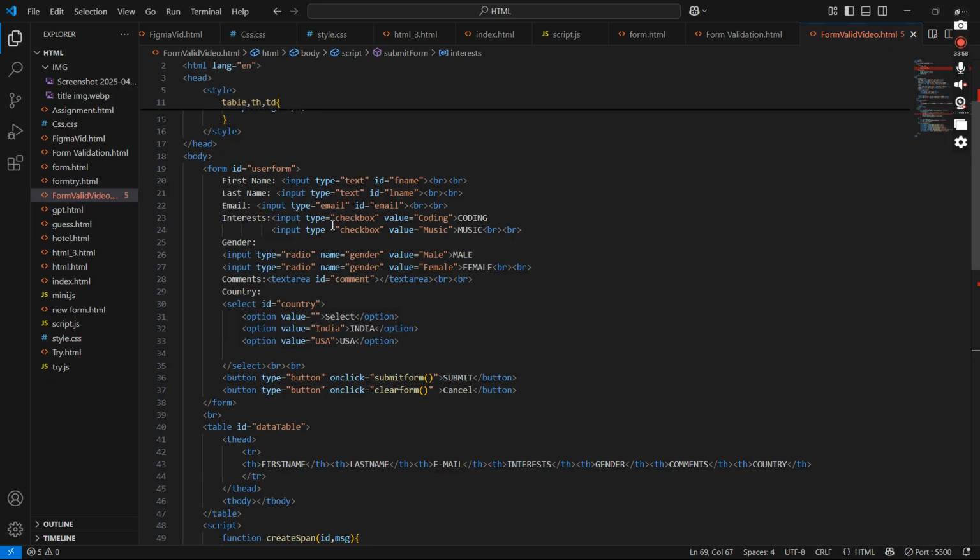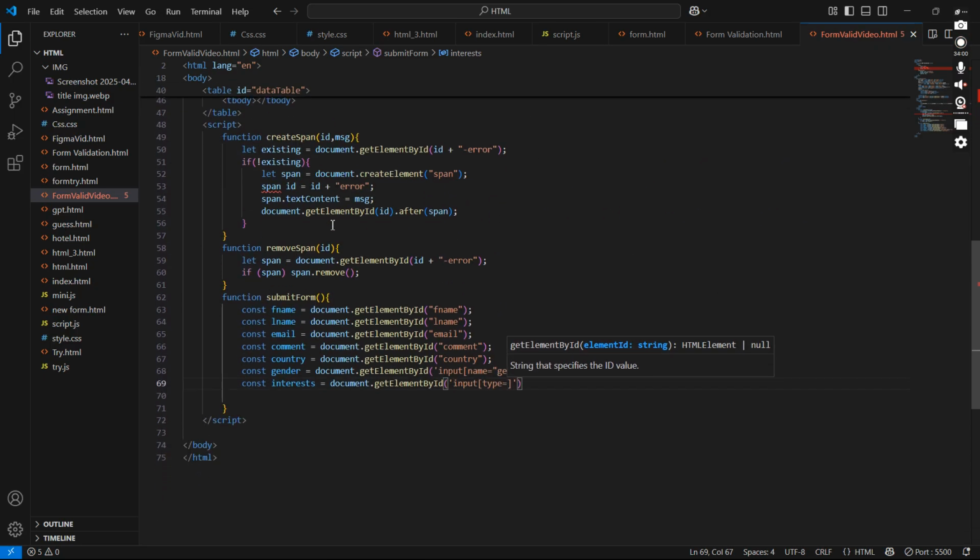Using this type we are going to call here checkbox, and as usual we are going to check whether it's checked or not.